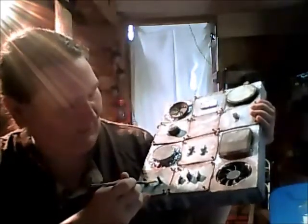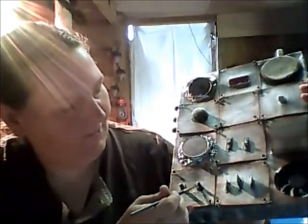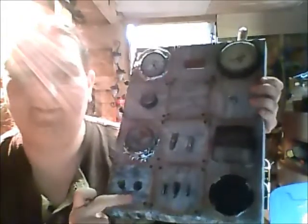Alright, so you take your water and your black paint, and you just get it really, really wet. Now, some of us use this a lot for aging or dirtying something up. But also, if you take this really watery black and you go underneath your area you're doing, just lightly, it gives it a shadow or a depth look, as well as makes it dirty and look like several people have touched it. Now, right now that's really dark, but once it dries, it'll be a very light gray.